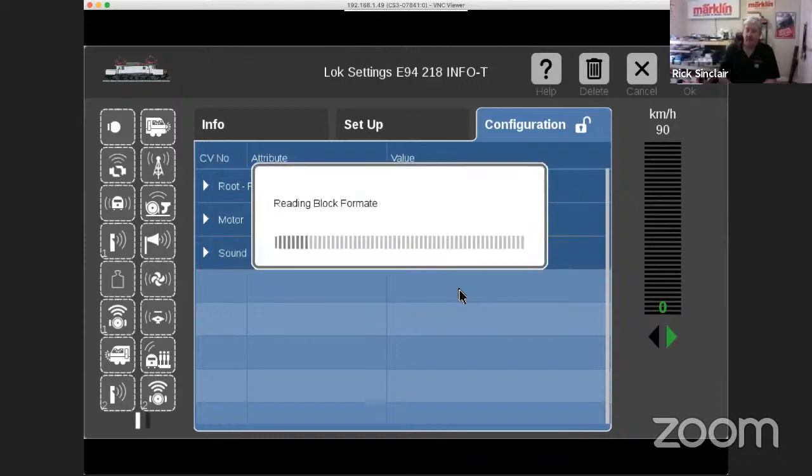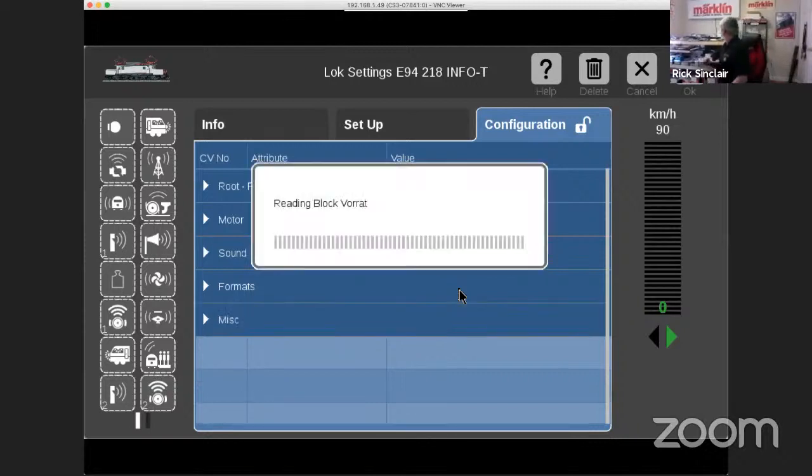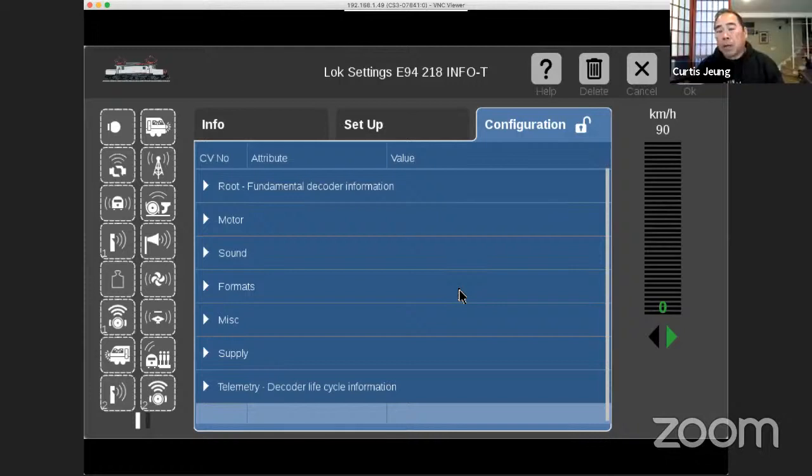And you can do it two ways. FX decoder. I think I have an FX locomotive. Maybe I don't. Oh, yes, I do. Once again, I just want to reiterate that when you change an MFX decoder, like changing the address as we're doing here, it needs to be on the main line. It's not done on a programming track.